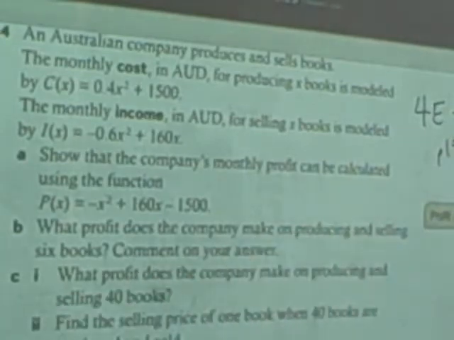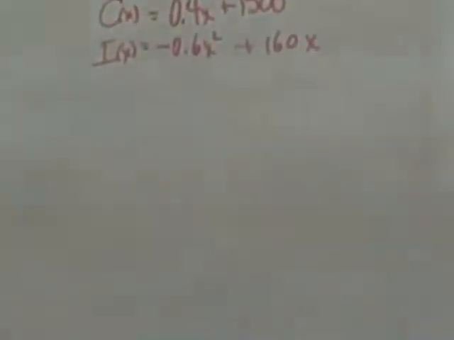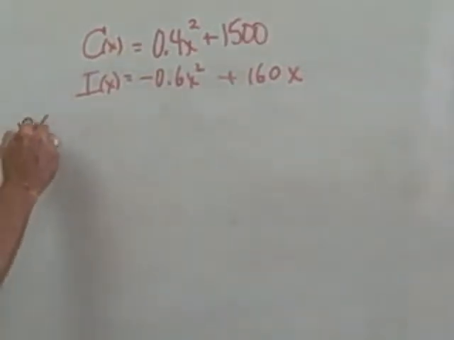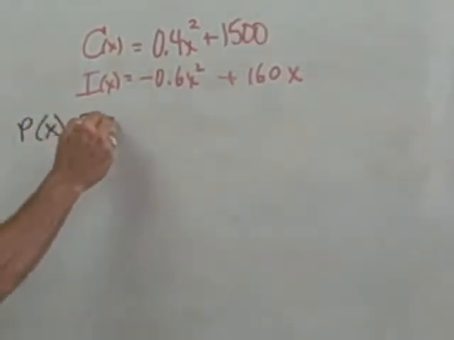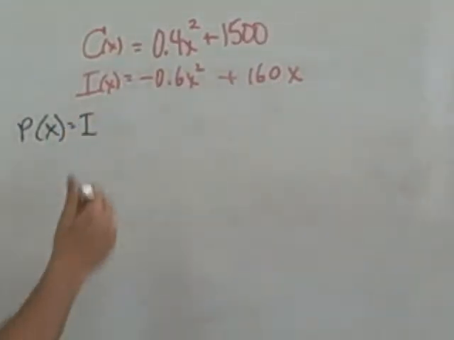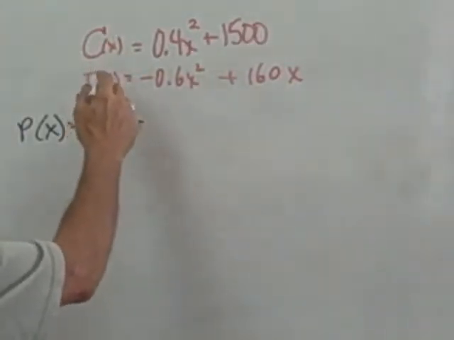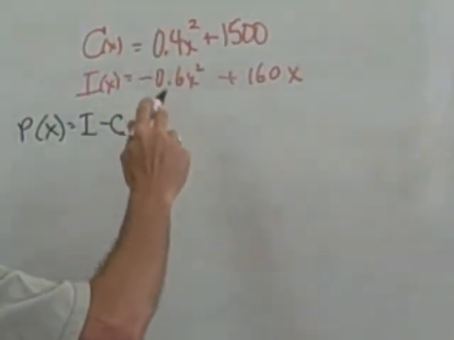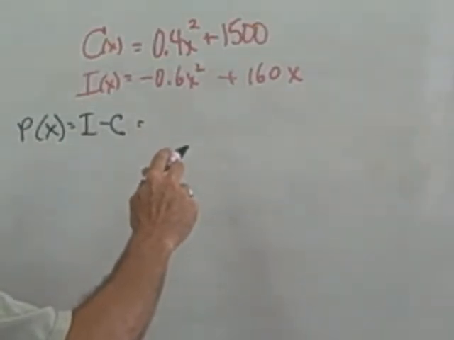All right, so now let's look at that in an easier to read area over here on the left-hand board. I've rewritten the cost and income functions. And it said in a little helpful aside on the right part of that page that profit is equal to income minus, let's just write I minus C. In fact, some people only consider income to be what you have after costs are taken out. But what we're going to do is take the income here and subtract the costs. That's how we find out what's left after you've paid all your bills.